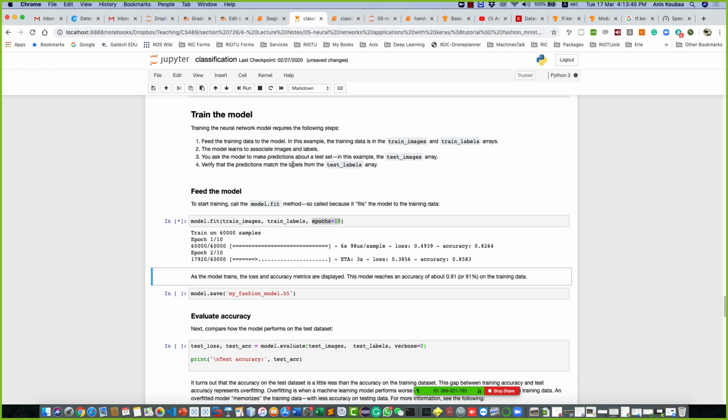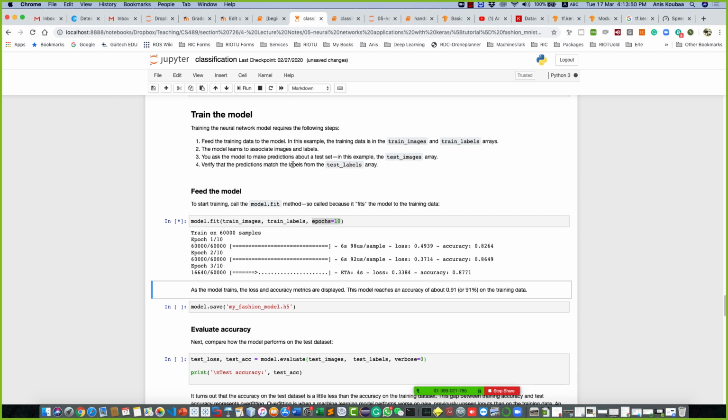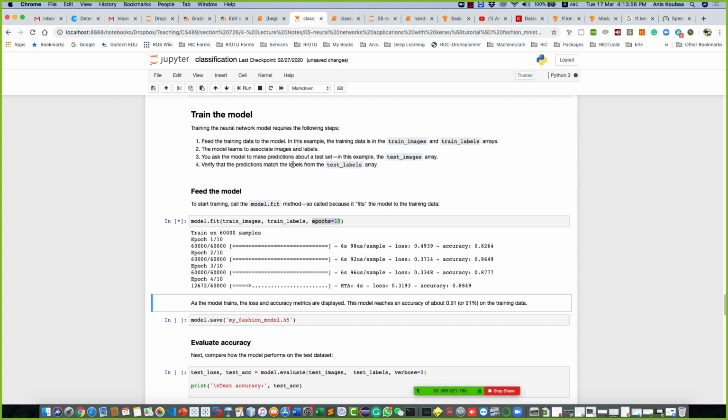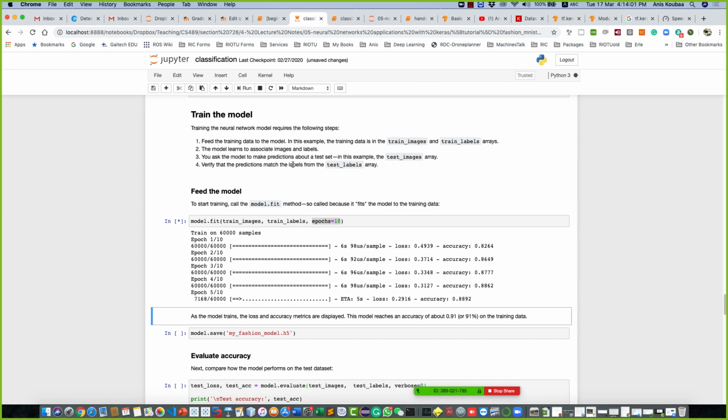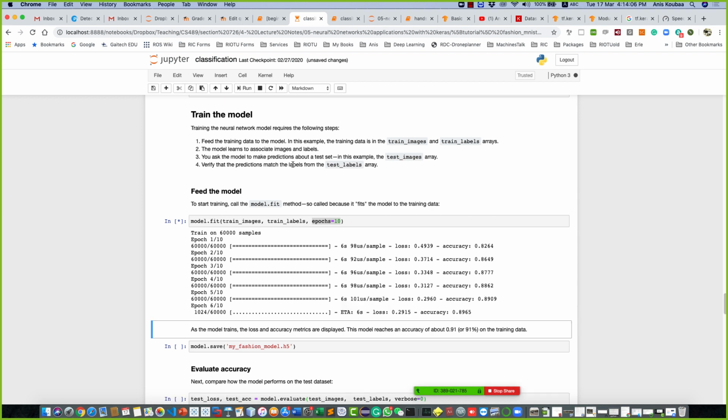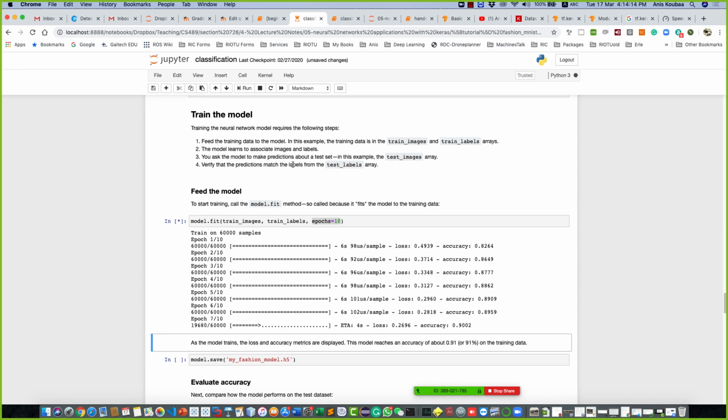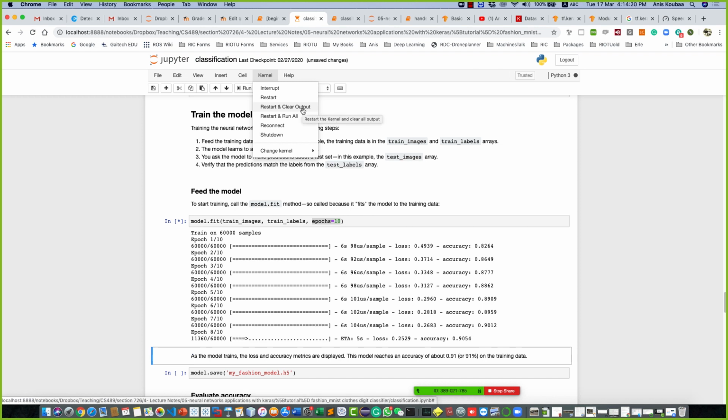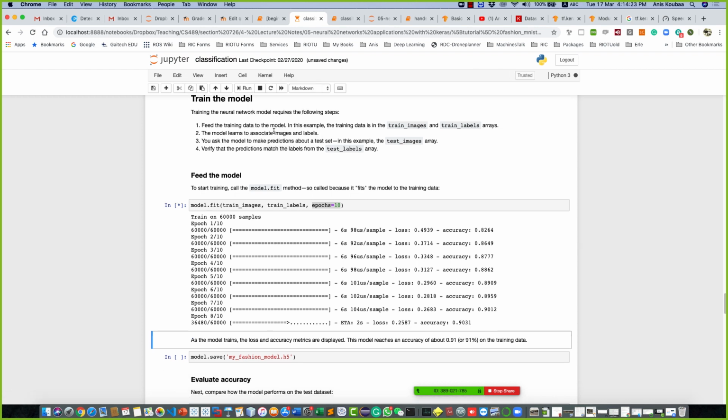Just let me wait a little bit until this finishes. Look, now the accuracy is going toward 0.9. But when you work in Jupyter Notebook, if you execute the cell multiple times, it may take some intermediate values that will change the output. That's why it's always better to clear the kernel and then restart everything from zero.